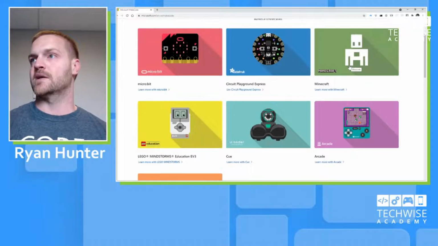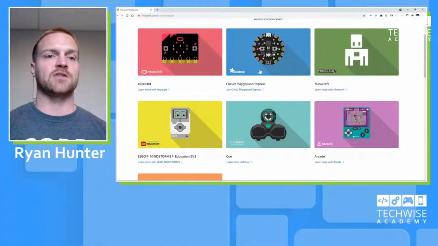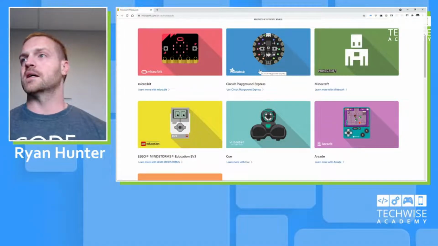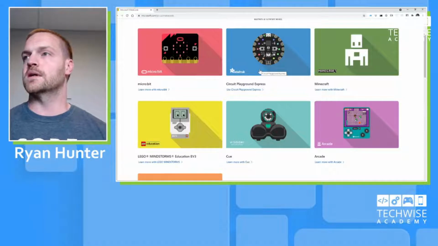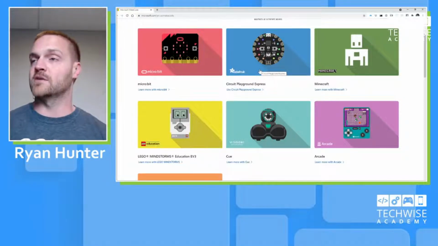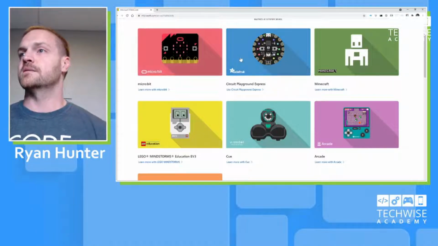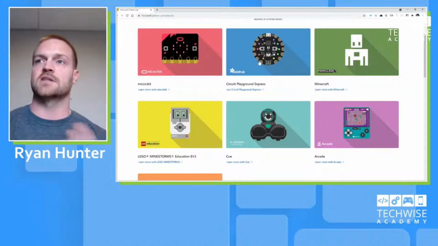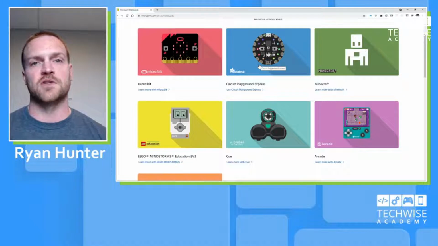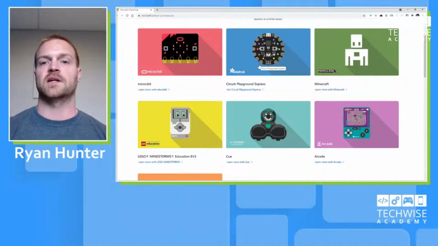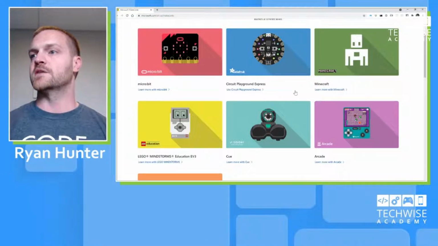You can connect to Minecraft Education Edition, and you can actually create your own inside Minecraft Education Edition. You can use Microsoft MakeCode to spawn chickens or do things, and you can use loops and visual coding blocks just like you would any other tool, but they're going to show up in Minecraft for you. So that's a really interesting way to do that.